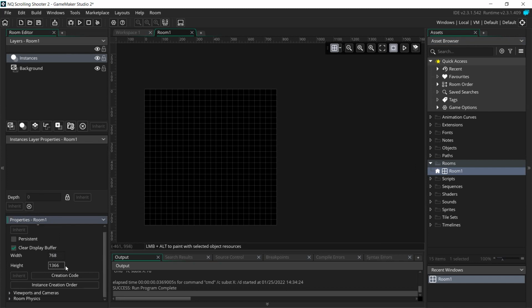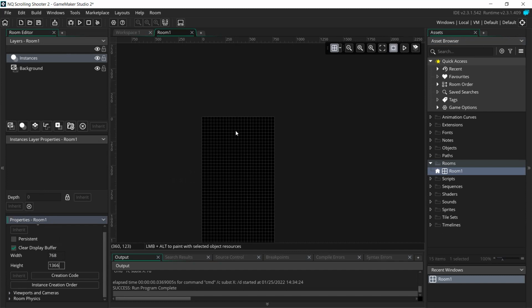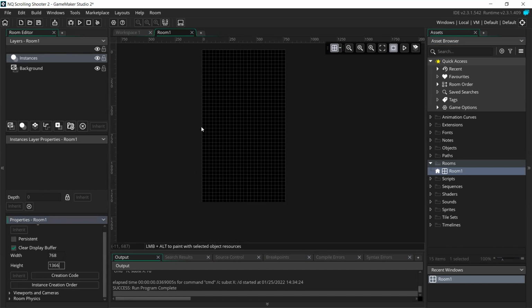That is basically set up for certain Android phones and iPhones, but it gives us a handy environment to set up initially for a scrolling shooter, and you'll see why once we get things going.